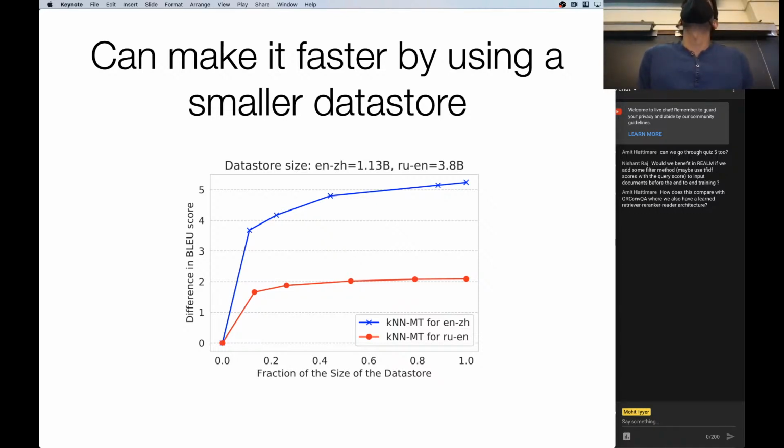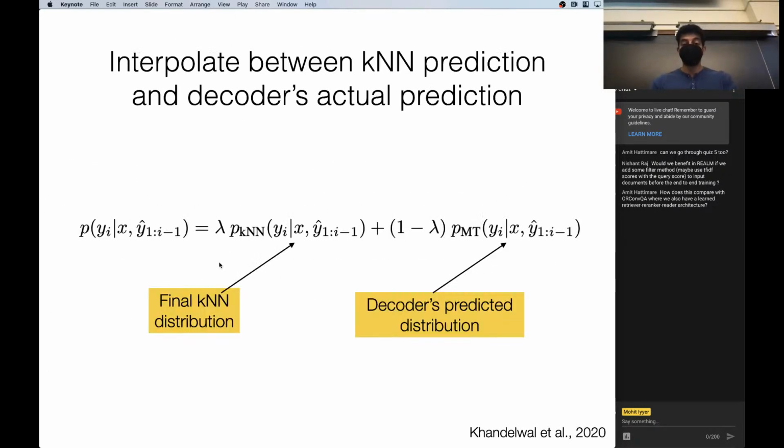Introducing a what? A copying mechanism. Yes. So the question is, what is the relationship between this and a copy mechanism? It's very similar in that in a copy mechanism, this term here would come from the model's input. It would just maybe upweight all of the things that it saw in its input. Here, this is coming from the output of a retriever. But this general idea of interpolating some distribution that comes from outside the model, like the copied probabilities in a copy mechanism, with the model's own predicted probabilities is similar in theory.